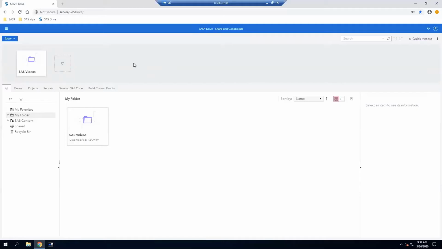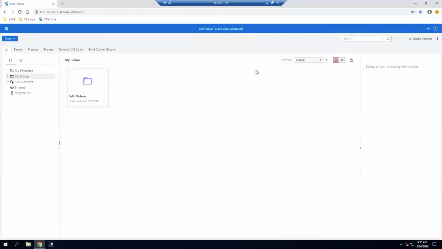And I can drag and drop items here that maybe I'm going to use on a very regular basis. Like potentially I could have a report that I'm using as a template, sort of my starting place for subsequent reports, and I could drop that here in the quick access area. If you would like a little more real estate for the folder structure and the data items in the bottom, we can minimize this. So over in the far right-hand corner, you'll see quick access with the double up arrow. We can select it, and now that section is gone.